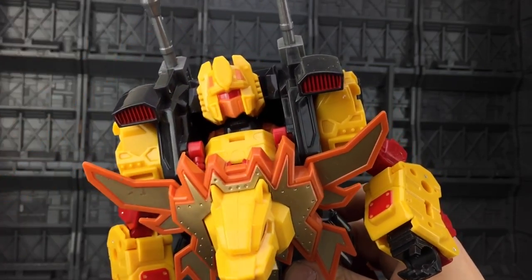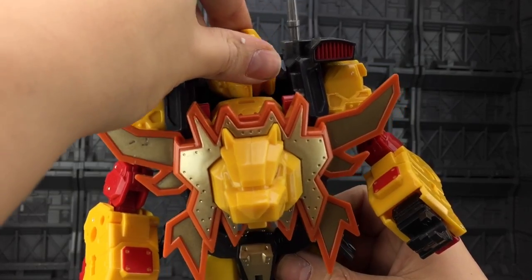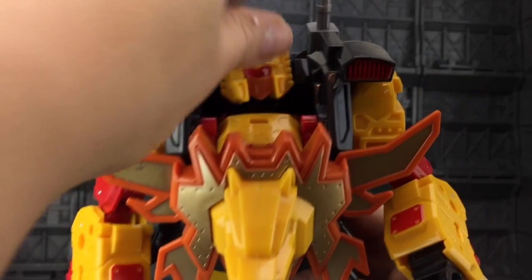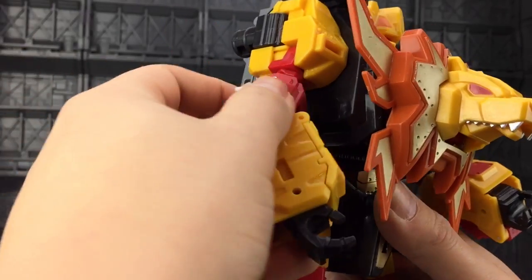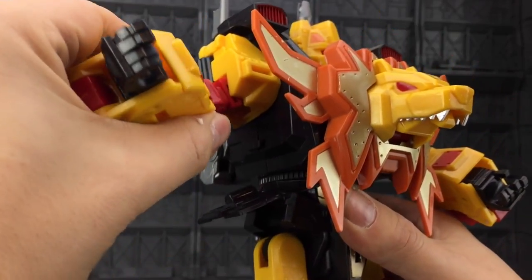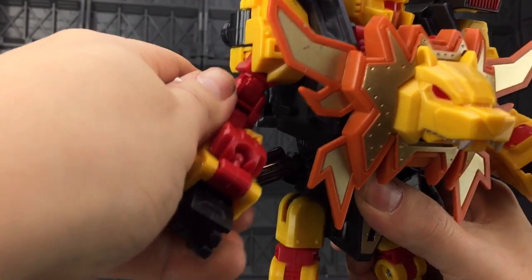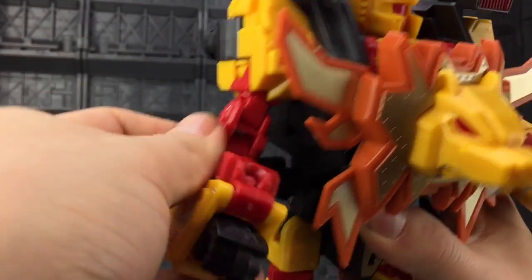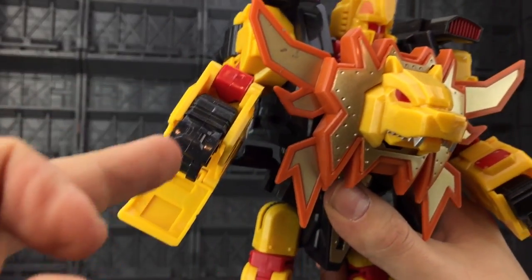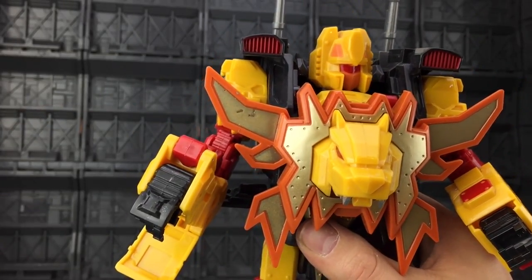The head can go up and down with really great range, and freely left and right — it's a really good sculpt with some nice paint applications, but it really does need to be a fraction of that size. The arms can come out, go up and down, with rotation and a double bend. You can switch the arms up and around using the full range of that double joint, but you can't do anything with those hands. If they'd done them in two separate pieces with a hinge in there, it would have fixed a lot of problems.